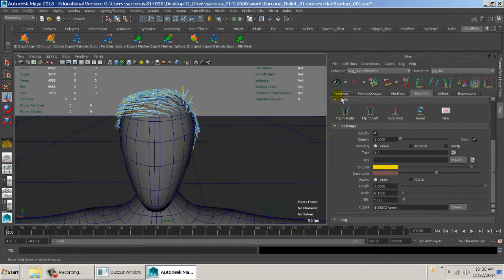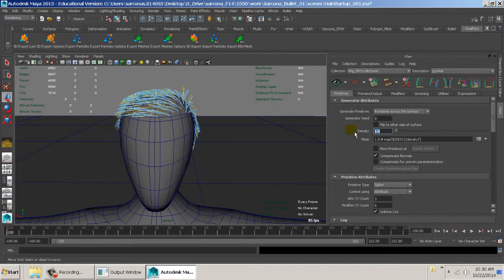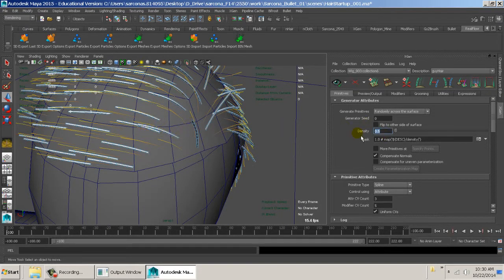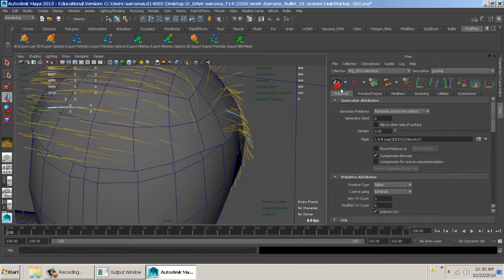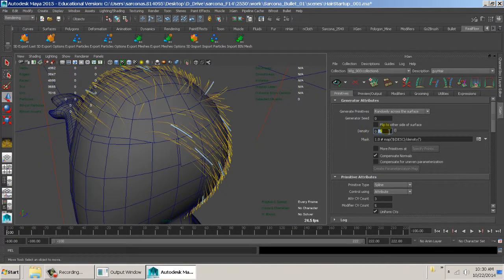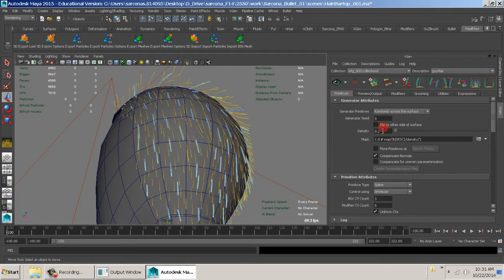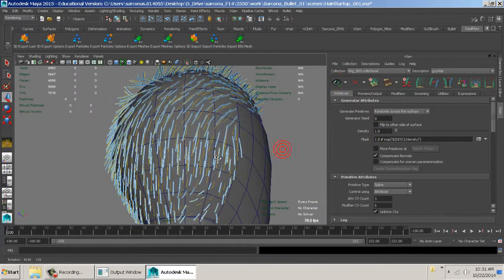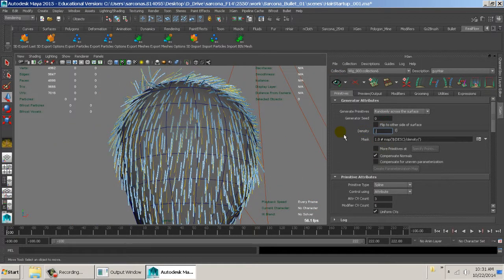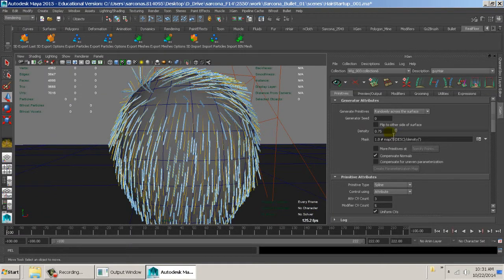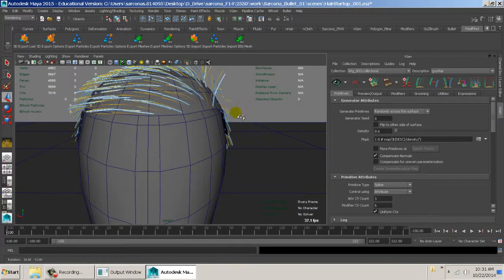So we could go under primitives here, and right now this density is set to 1. I could lower this and refresh it, and then I would have fewer of those, because that's what's going to be converted, these little blue things. 0.05, okay? I want to have a good number here. So 0.2, let's go with 1. Let's just leave it at 1. Still too much. 0.75. Let's go with 0.75. I'm just looking at the amount here, and just like everything else, the more stuff you have going on, the longer it's going to take. So actually, 0.6 seems like a good value.